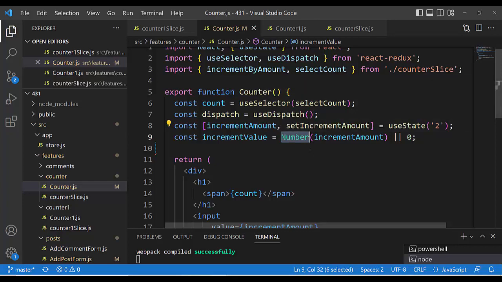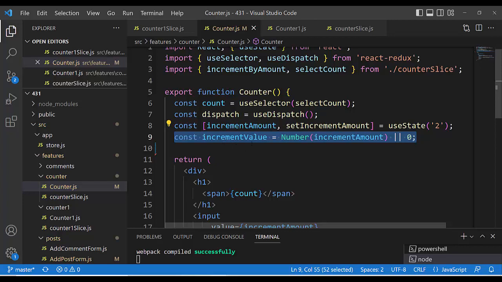We must convert increment amount to a number, because everything we write in the input box is a string. Always it is a string. We type a number, but it is a string because it comes from the input box. Because of that, we must write this statement.